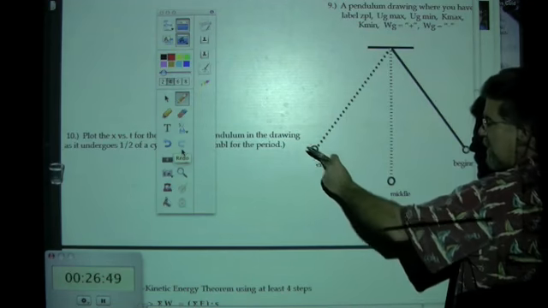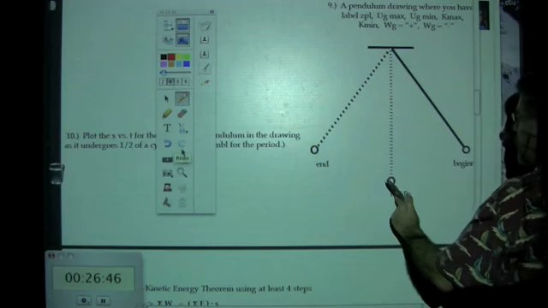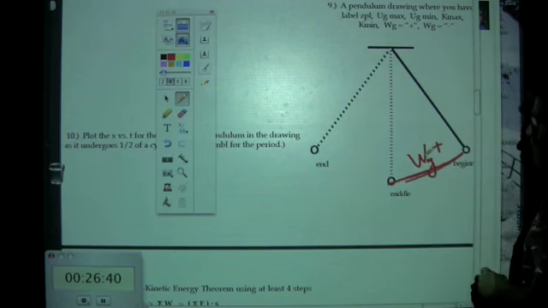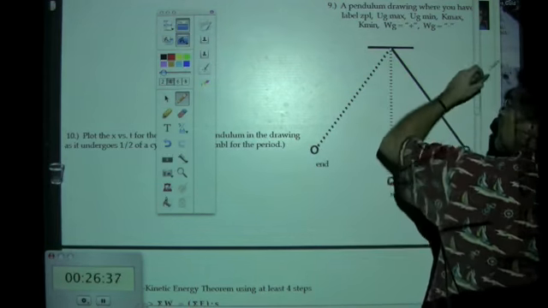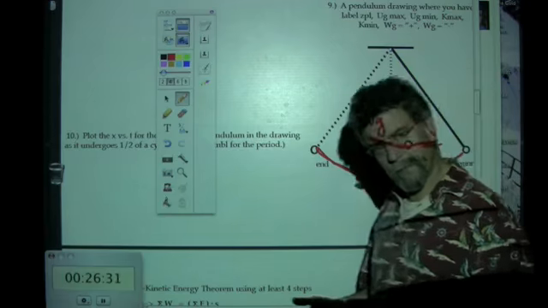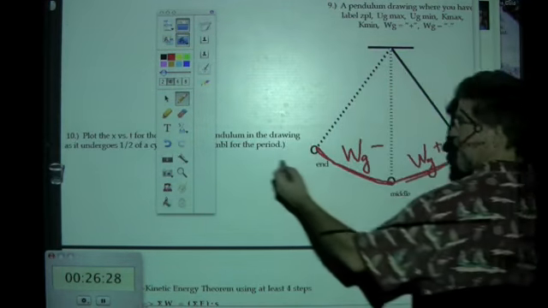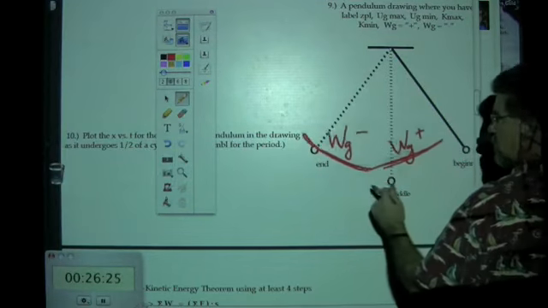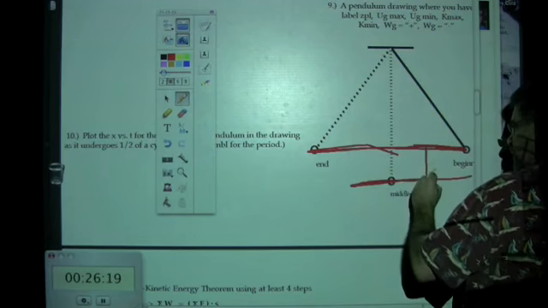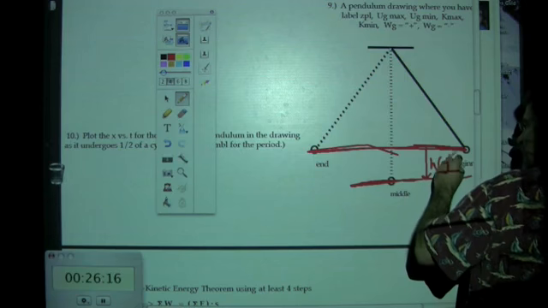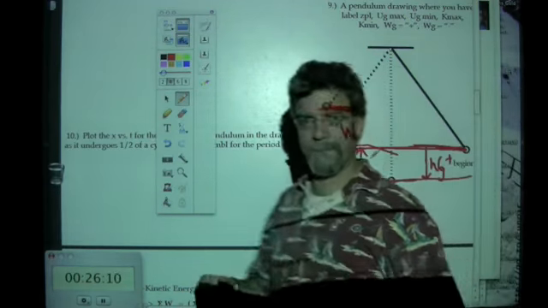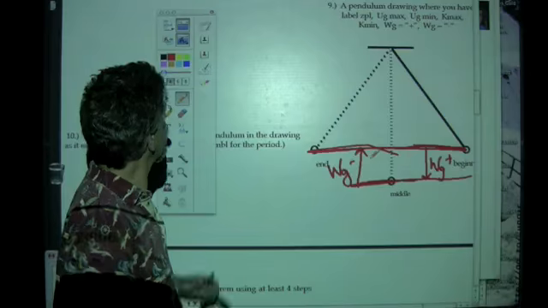Well, gravity is going to speed it up from here to here. So all in here, that is where the work done by gravity is positive. And then turn around, sure enough, what it gives, it takes away. So all in there, the work done by gravity is negative. Makes sense? And I can see you also saying it this way, saying, well, I don't want to show that because gravity only cares about where it starts and where it ends. It's a conserved force. So here you can say the work done by gravity is positive, and here as it's moving up, you can say the work done by gravity is negative. That's probably actually better, more accurate. But I'll take either one. Okay.